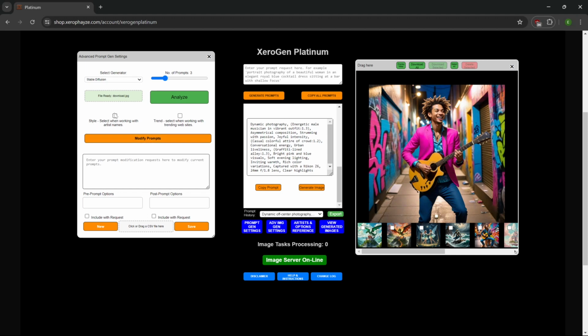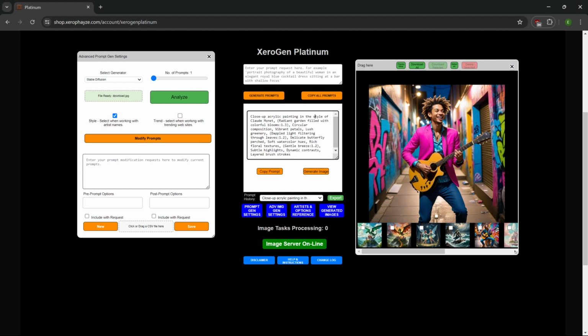The style and trend were features of my original seed prompt that I would use. They were kind of switches that you'd turn on in your request to get an artist reference or a trending website. So if we put in that and hit generate prompt, it should include, so in style of Claude Monet, it did include an artist reference there.